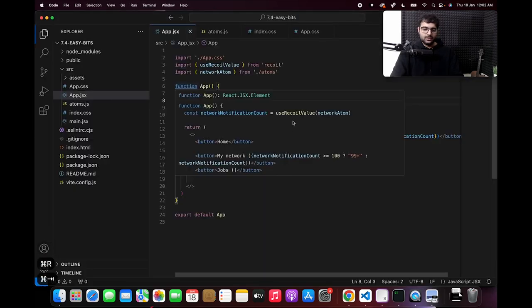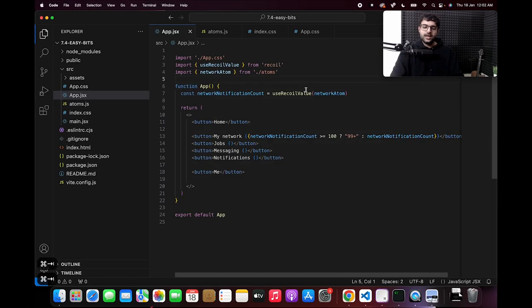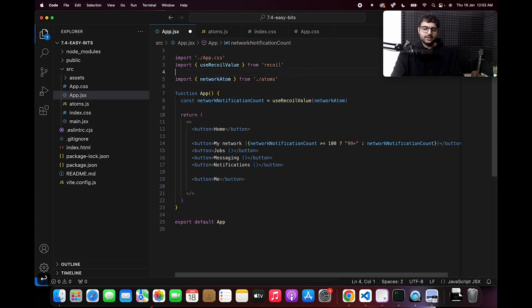It does not work. Why did it not work? Because any time you are using Recoil, specifically any Recoil hook, if you want to use or access any atom, it needs to be wrapped inside the RecoilRoot. This component needs to wrap every component that uses a Recoil hook. And since we've done that inside App, we need to wrap this App somehow inside the RecoilRoot.